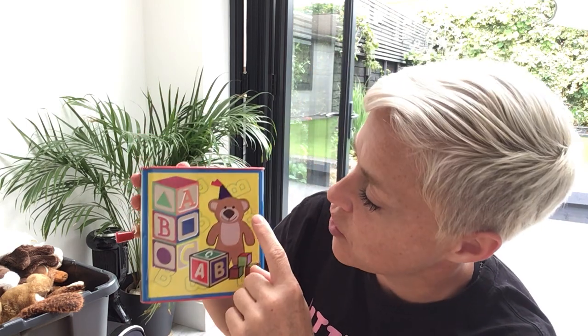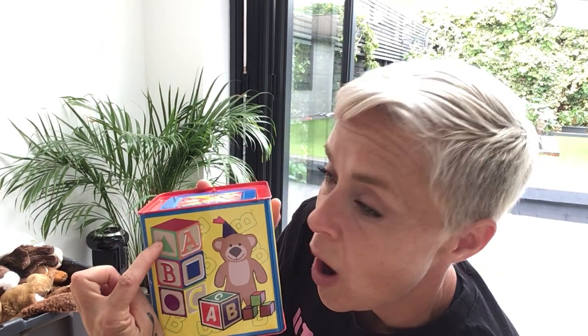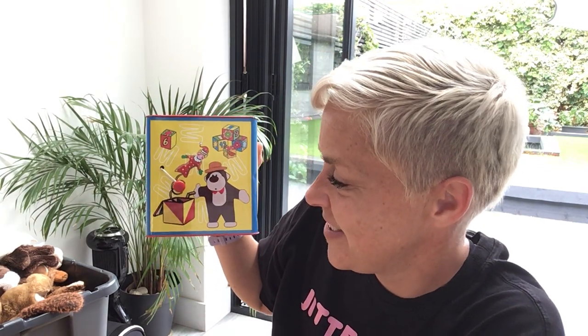On this side, lots of you have one of these in your bedroom, and it's called a teddy bear. And look, he's got his party hat on, and he's got some blocks. Should we count the blocks? Are you ready? One, two, three, four, five, six, seven. So he's got seven building blocks.